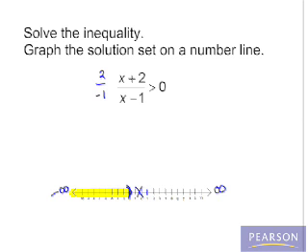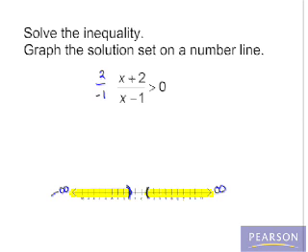And finally, if we choose anything in the final interval, say 2, positive 3, positive 4, these values do make our inequality true. So I'm going to put a parenthesis there and shade to the right. Anything from 1 up to positive infinity, not including positive 1, makes the inequality a true statement. So here we have the graph of the solution set.